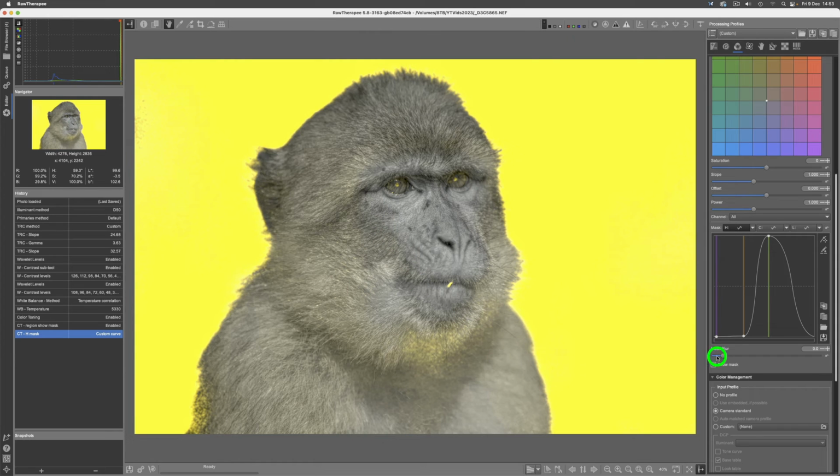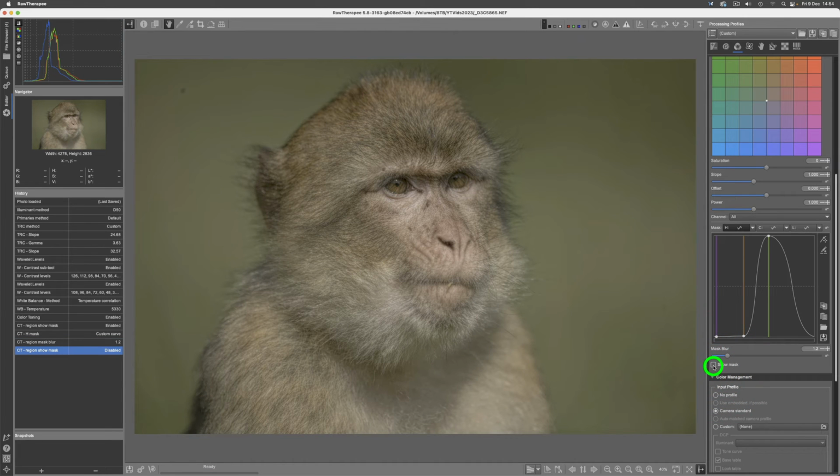That'll do. I'm just going to put a couple of points of mask blur on, just to soften off the edges so we don't make any really harsh transitions. And then I'm going to turn off the visibility of the mask. Don't forget, we're not turning the mask off, we're turning the visibility of the mask off. And all we're going to do is turn up the saturation. Let's get going here with the saturation. Turn it up a bit, and there you go. You can sort of see what's happening there.